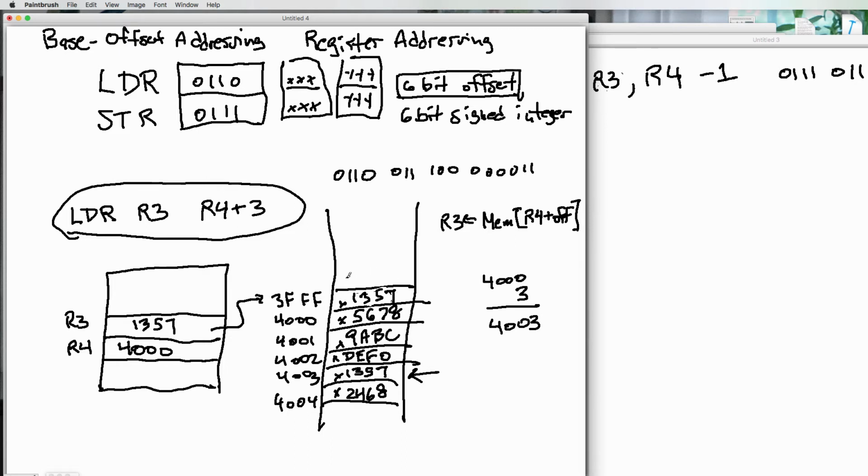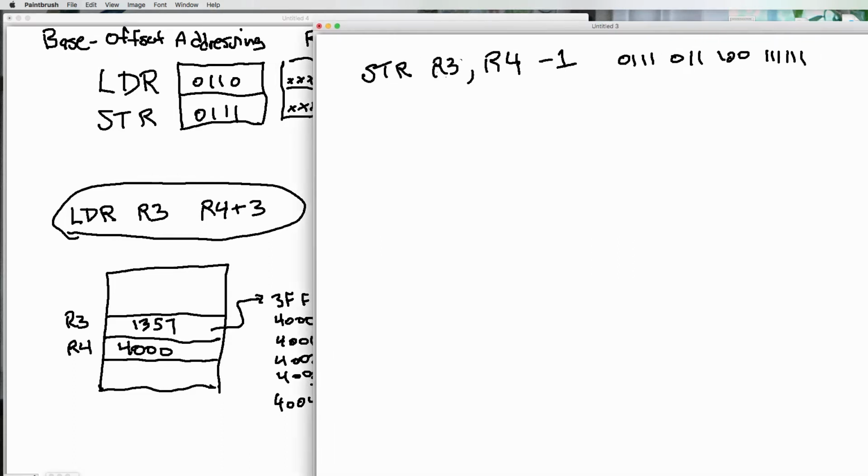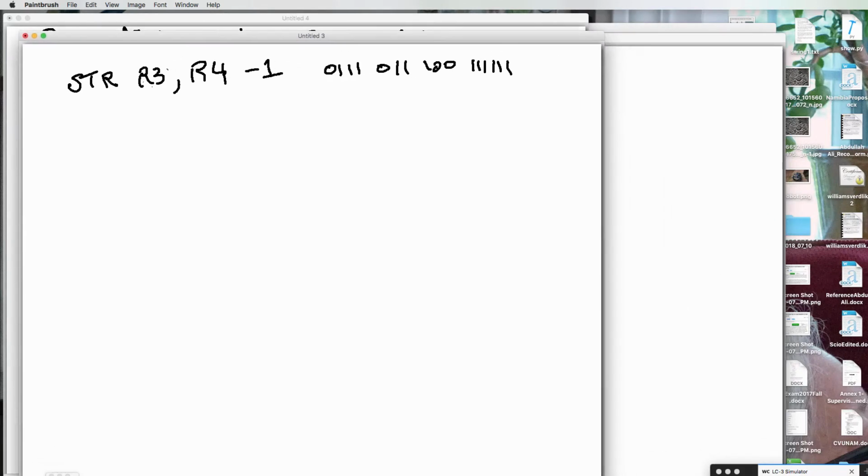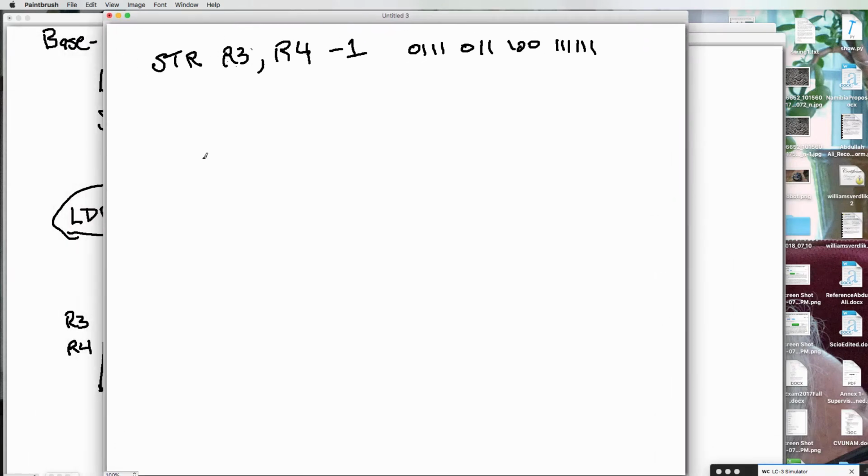Pretty simple. Now, when is this used? When will you commonly see this base offset or register addressing? The answer is processing arrays. Let me give you an example.